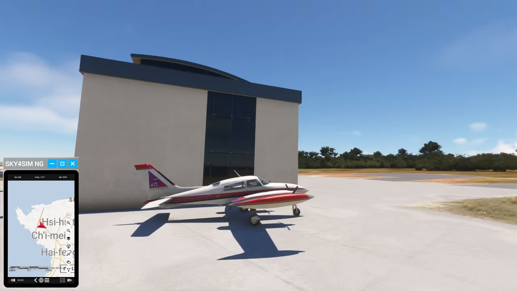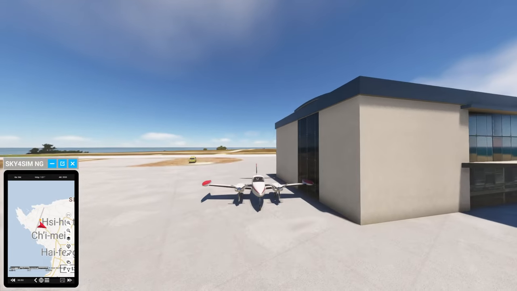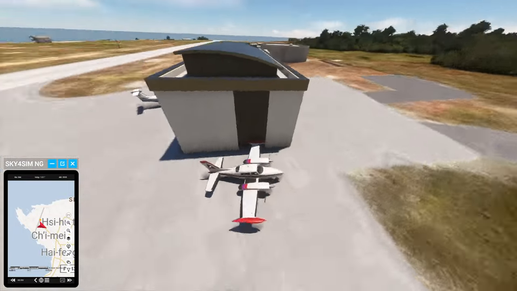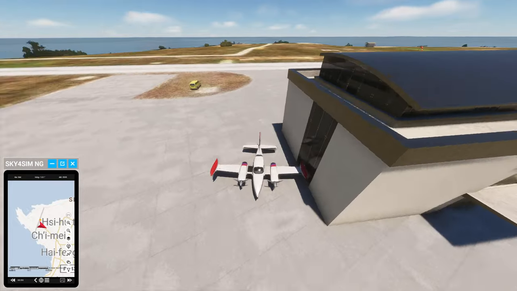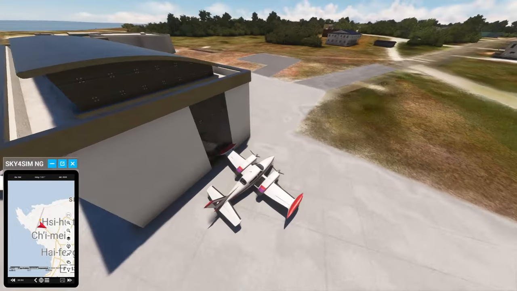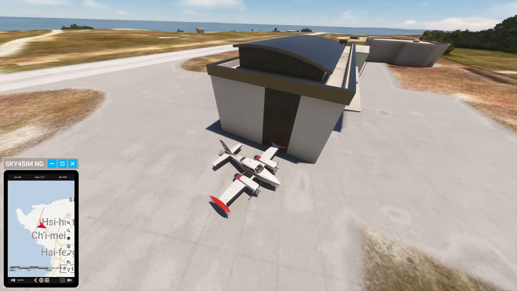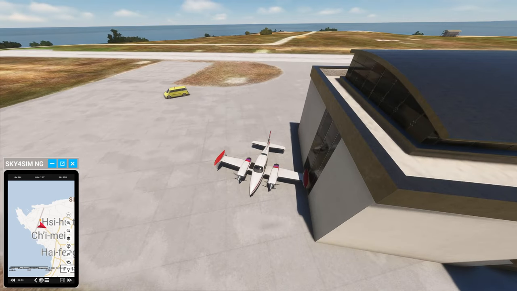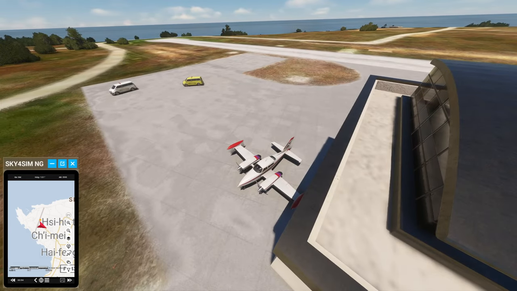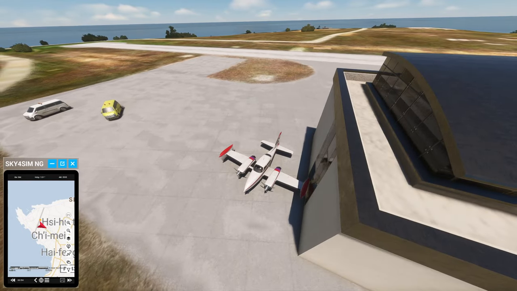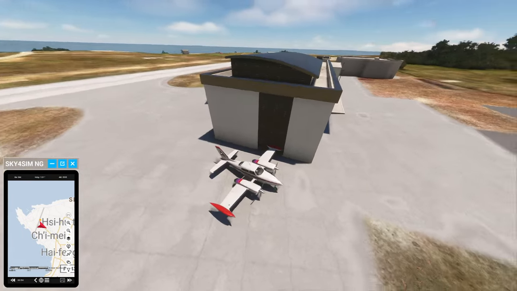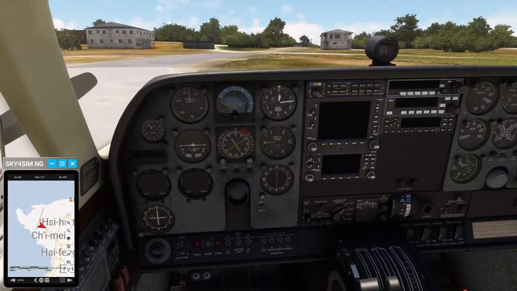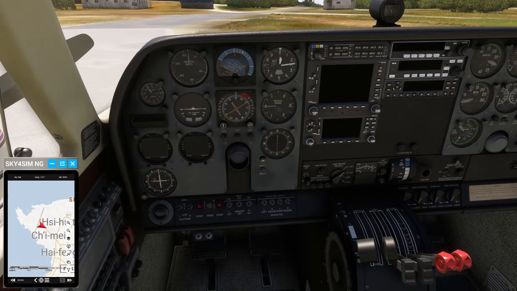Yeah, weirdly, this parking spot is right next to this building, like this. Rather tight. Where was that runway anyway? Oh, maybe I did land on the runway. Yeah, there is no taxiway. I guess I landed on the runway. It's just that on the map, the taxiway doesn't look like the runway. So I landed on the runway as it turns out. Okay, and nearly went off the other end. Well, anyway, I made it. It didn't go off the other end, so good times. So I guess we can go.